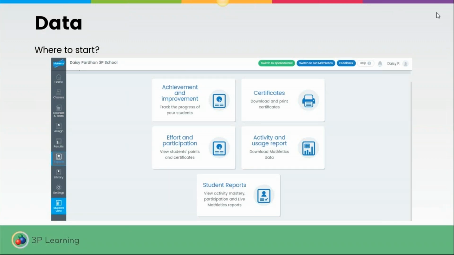So where I wanted to start off with is, where do we start when we're looking at customized courses? The areas that will probably pull some of that data to see if we need to create modified courses for students is within the student reports. I find that to be the best report to look at based on any kind of modifications I want to create to an individual or to a class.